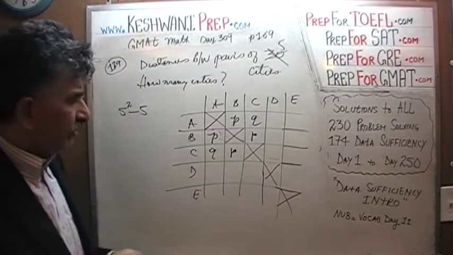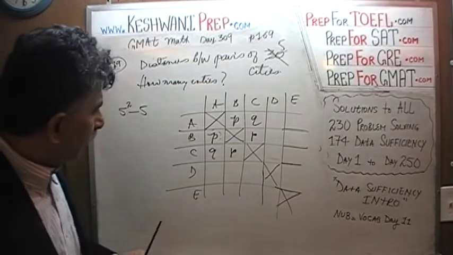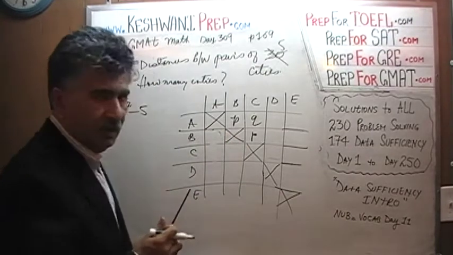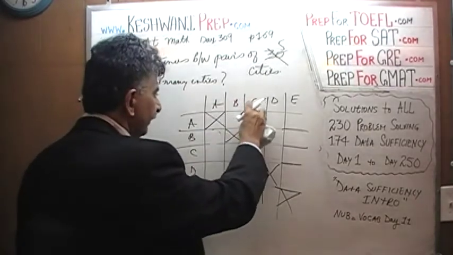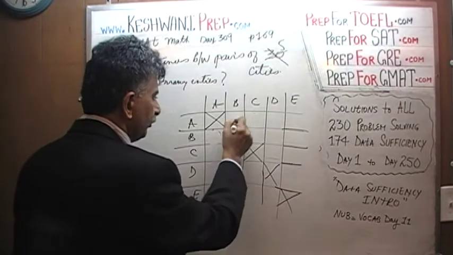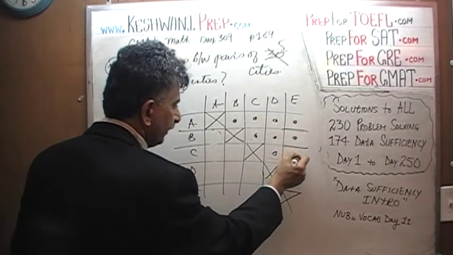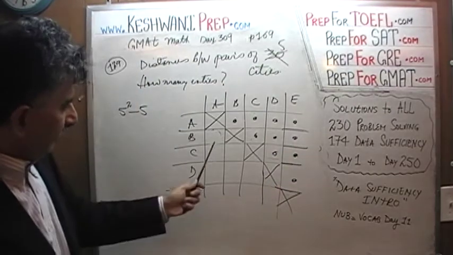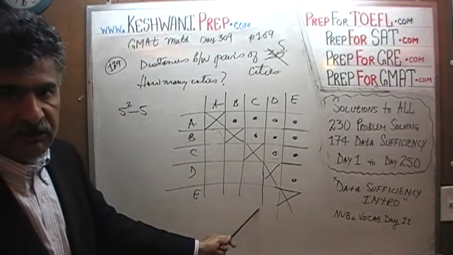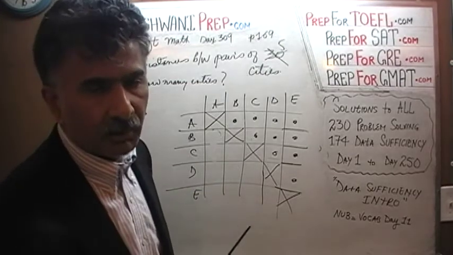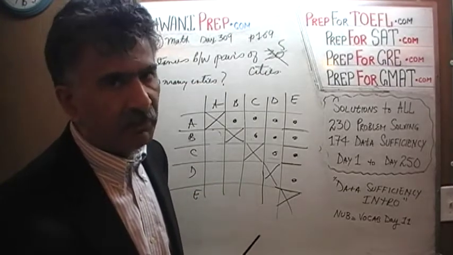These are all mirror images. So we don't need to show the entry in all of them. We only need to show the entry in these cells. I'm going to show you here where we need to show this entry, this entry, this entry, right here, right here, right here. That's it. The bottom half is the exact mirror image of the top half, or vice versa. It doesn't matter which one you look at. It's symmetric.